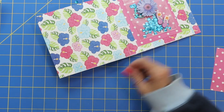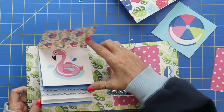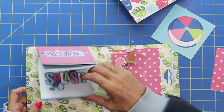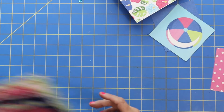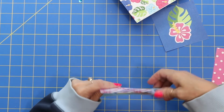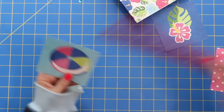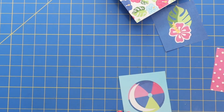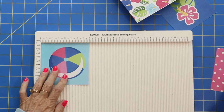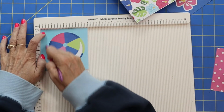Now let me show you how I did this cute little waterfall page. Because these embellishments that came with the pack are all the same size, it made it super simple. So let me tell you the measurements of this, in case you wanted to make your own. These are 4x4. And what I did, I just bring in my scoreboard, and on just one of the sides, I made a score line at 1/2 inch.